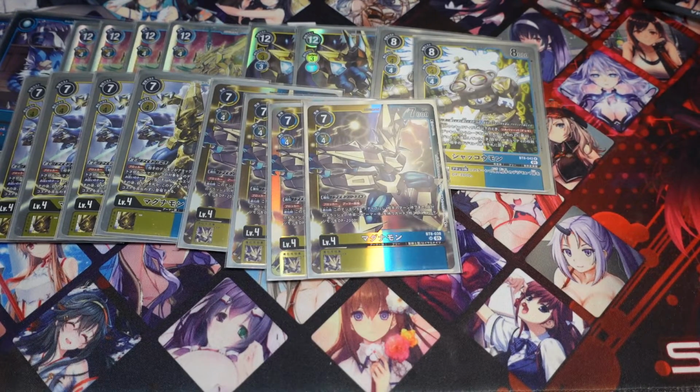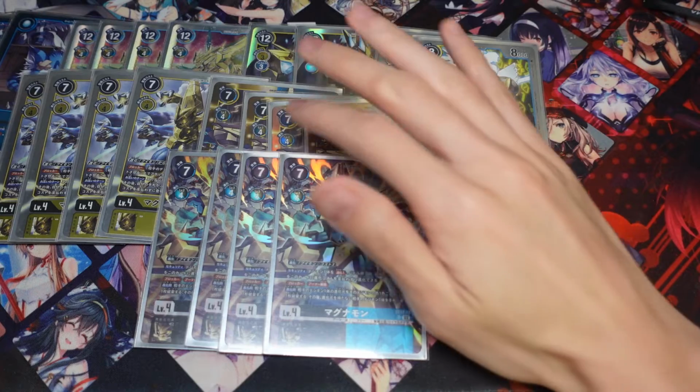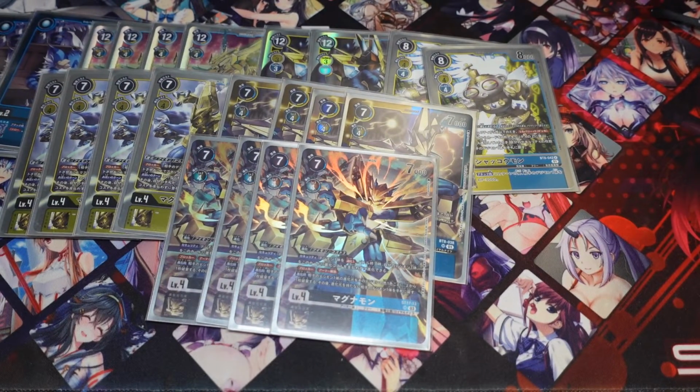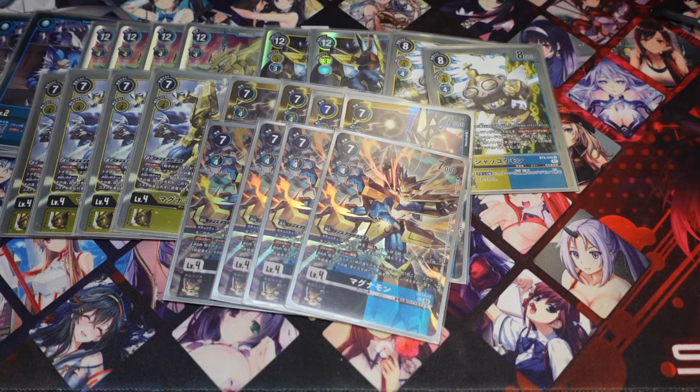Next, we're also running 4 of the new Magnamon from ST17, so newish Magnamon. So it's got Security Bomb effect, which lets you digivolve one opponent's Digimon, and then one of your Digimon can digivolve into this card without paying its memory cost, which is pretty good. Honestly, the Security Bomb effect is a bonus. If you don't get it off, it's fine.